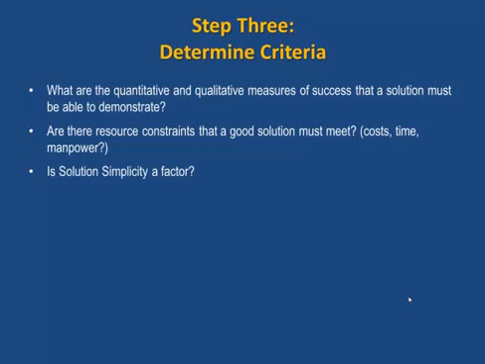Is solution simplicity a factor? Does it matter that we have a simple solution, or can our solution be a little more complex? Do you want to take a risk? In this situation, do you want to take a risk on losing all your points by choosing a poor target audience? You've got to look at that.